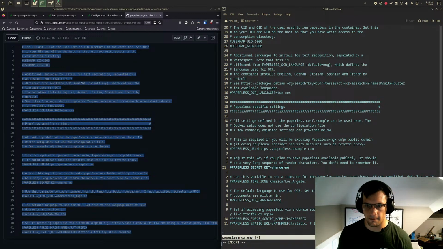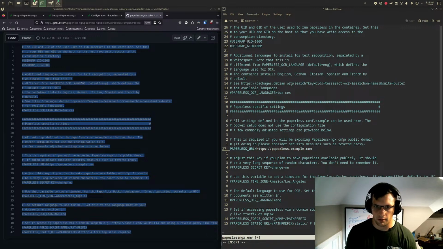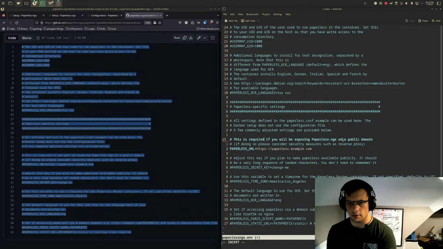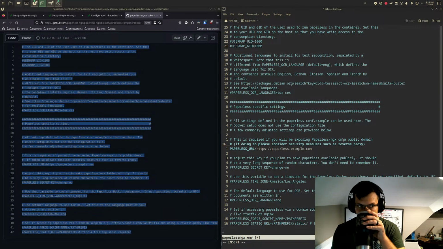Just key to make it plain. Choose paperless available publicly. Should be a very long sequence of random characters. You don't need to remember it. Paperless URL. This is required if you are exposing paperless on a public domain.